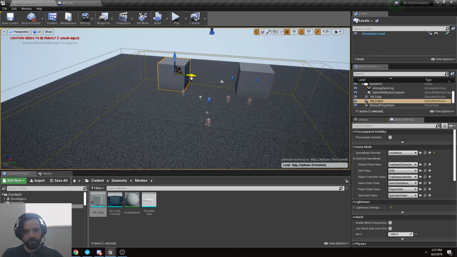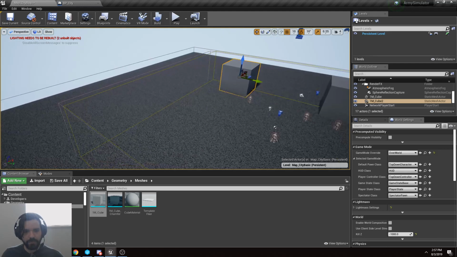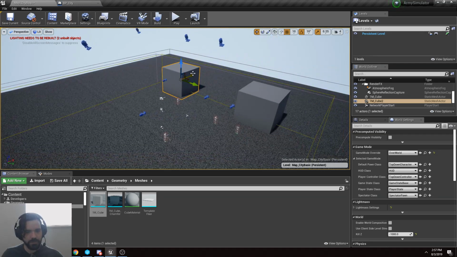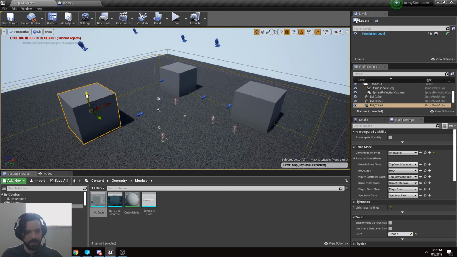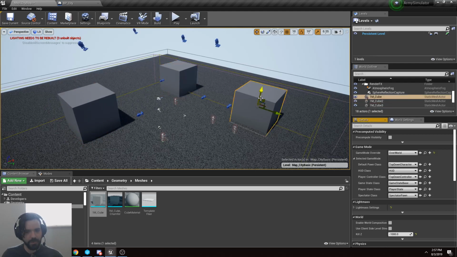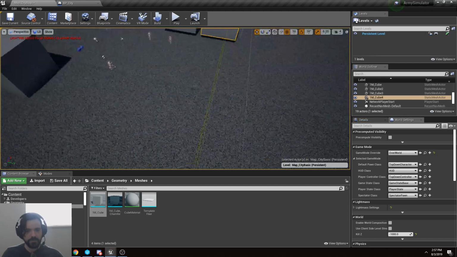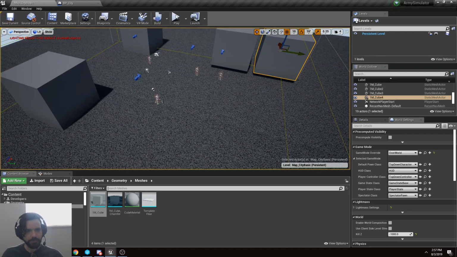I'm then going to Alt drag, and that will make it so I duplicate the object. So I don't have to drag a bunch out. Just saving myself a little bit of time. So you just hold the Alt key while you drag any of these and it'll duplicate like this. Alright, here's our city.